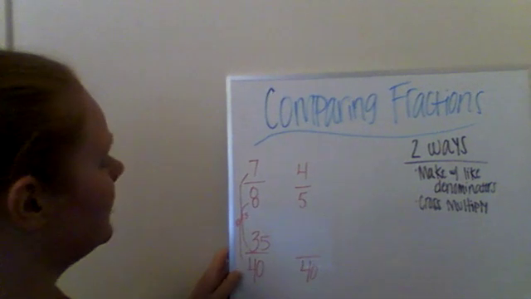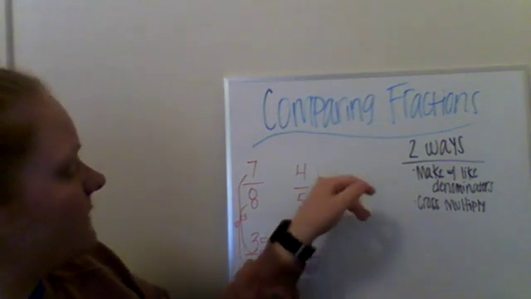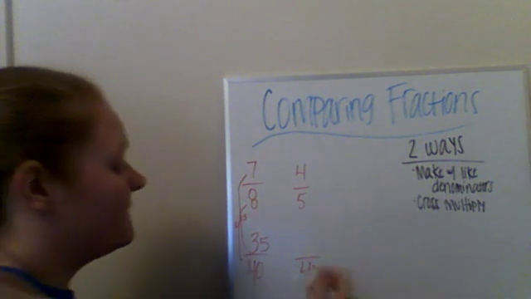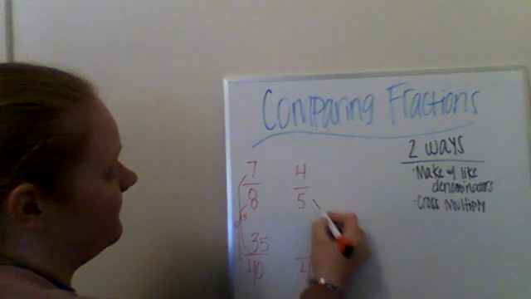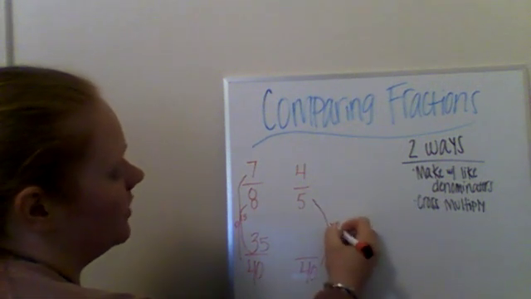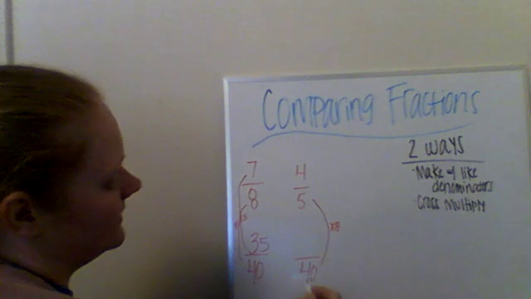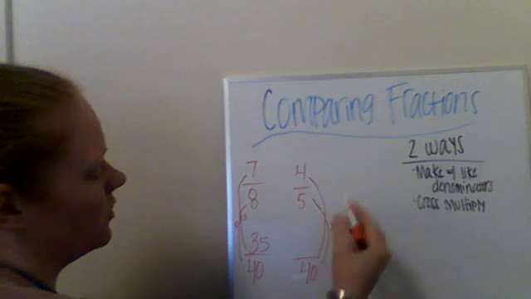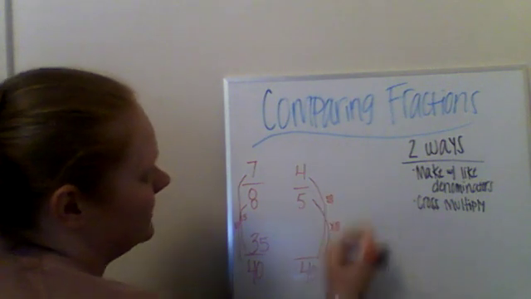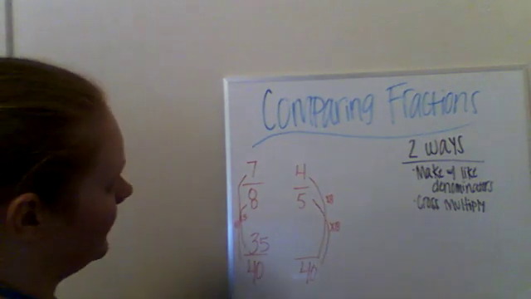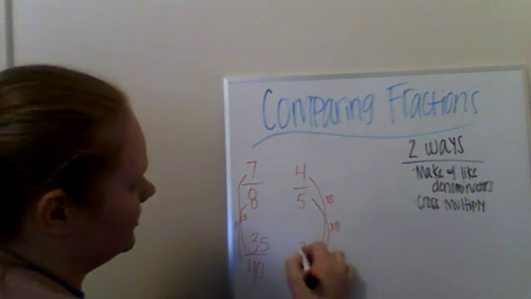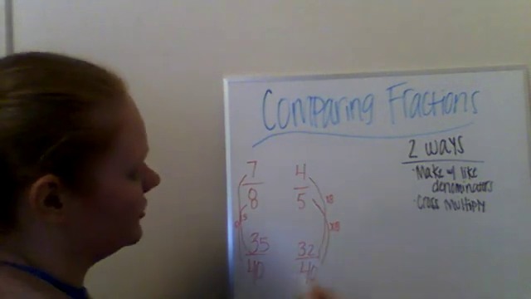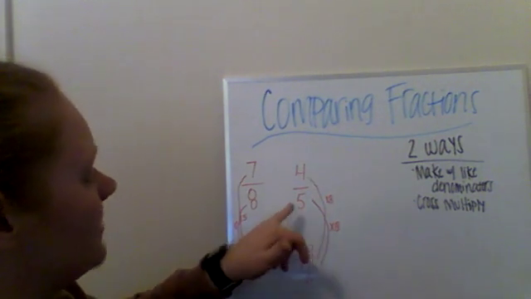Okay? So let's look at my second fraction here. If I look at 4/5 and I want to make my like denominator of 40, 40 is 8 times greater than 5. Okay? So how I got that was I took 5 and multiplied by 8 to get to 40. I'm going to do that exact same thing to my numerator. So I'm going to take 4 and multiply by 8. 4 times 8 is 32. Okay? 32 is what I got when I multiplied those two, and then 40 was what I got when I multiplied by 5 and 8.